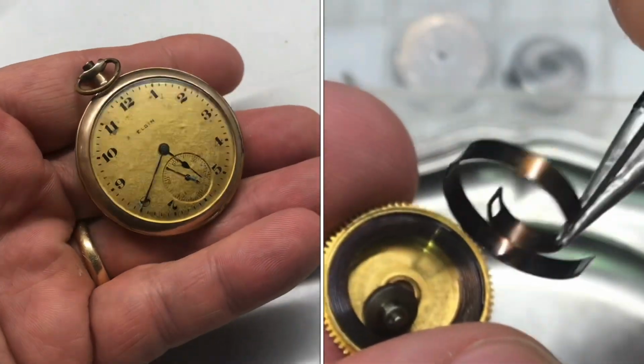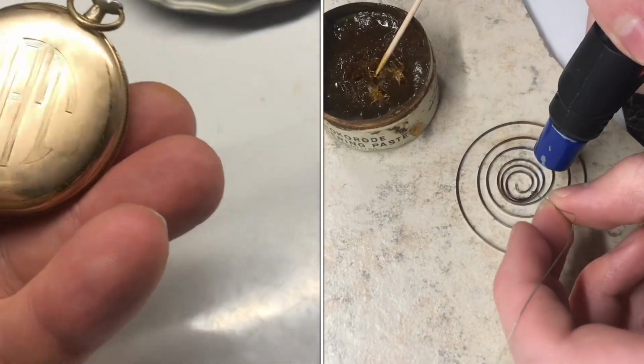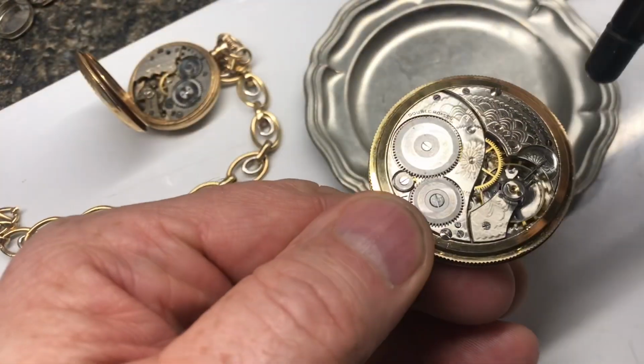This Elgin watch has a bad mainspring. Instead of replacing this with a new mainspring, we're going to fuse the old one. We'll spin off the back, and here we can see the movement. The balance wheel looks like it's in great shape.